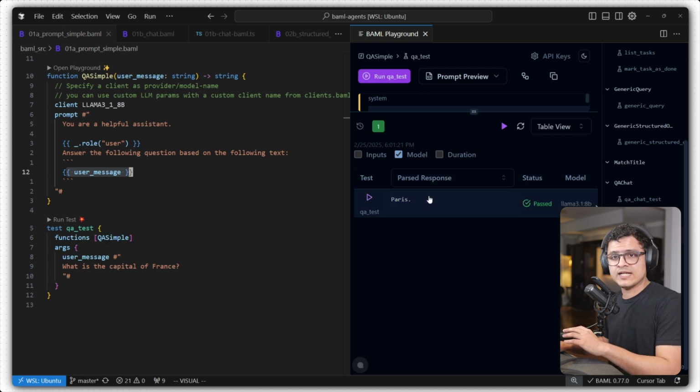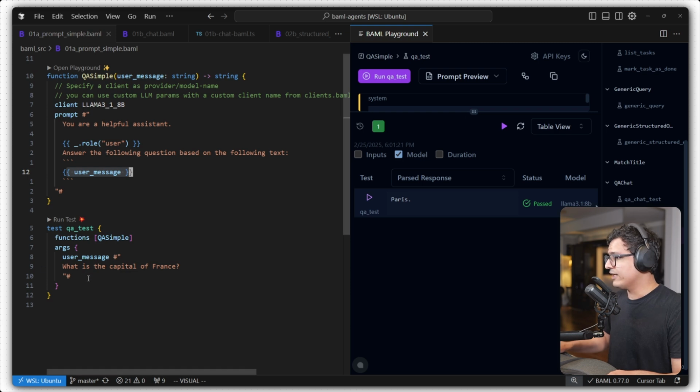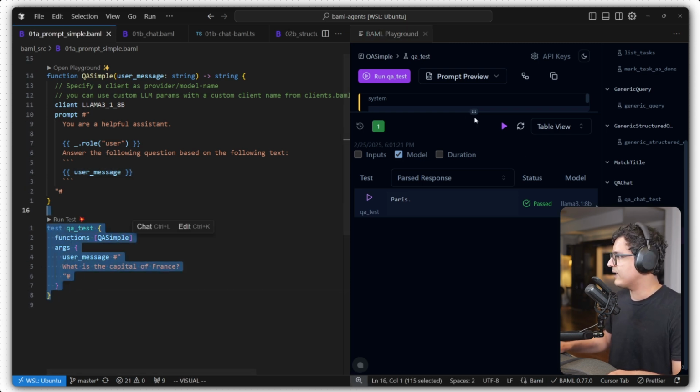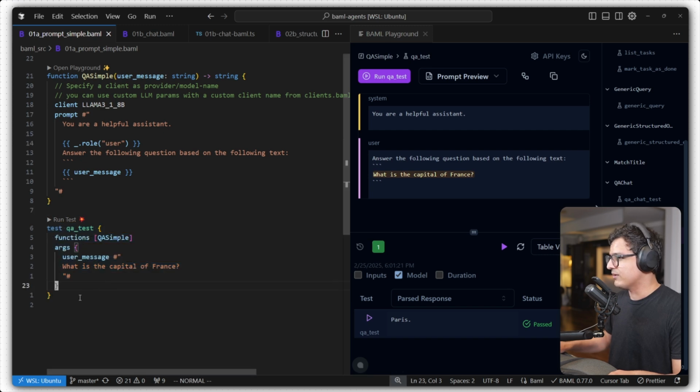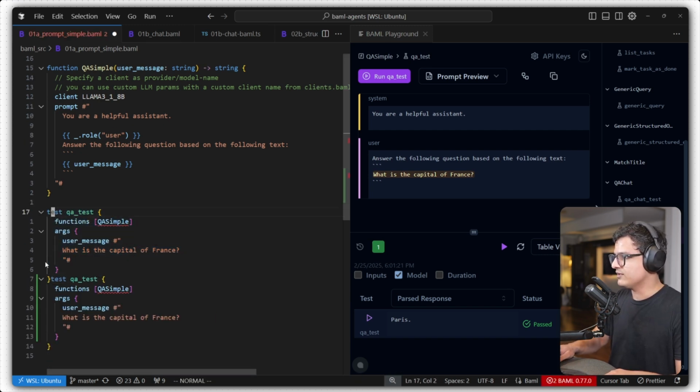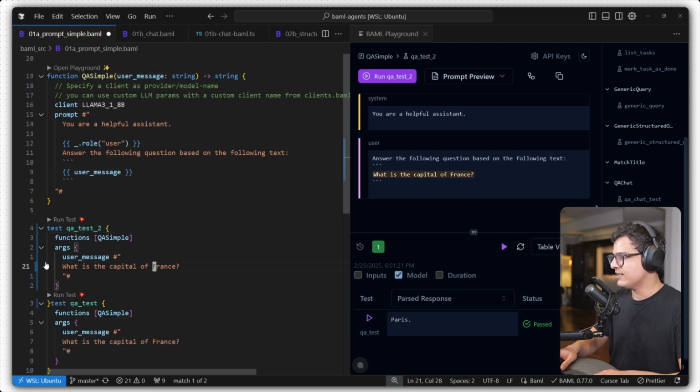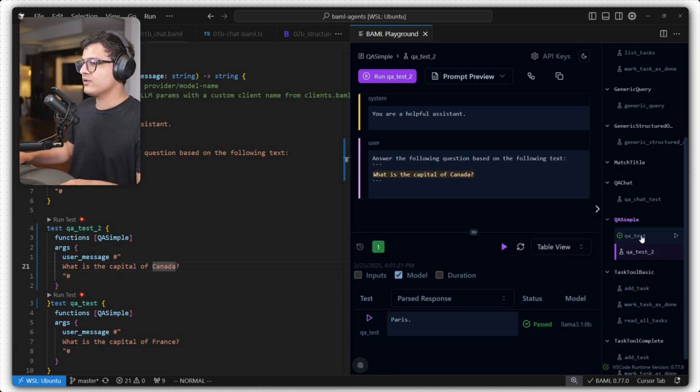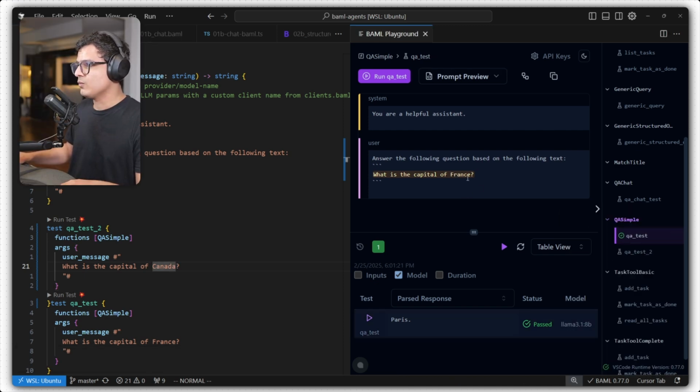Sweet. Sounds good. Now I can also write in tests. So for example, you see I've written in this one test: What's the capital of France? And that shows up here. Of course, I can go ahead and duplicate this. So let's see, if I want another test, I'll call it test 2. And instead of France, we're going to call it, I don't know, Canada. So now I have 2 samples here, right? The first one was France.